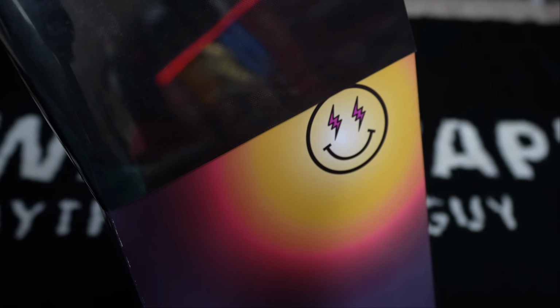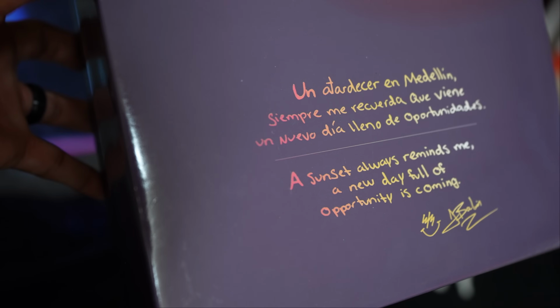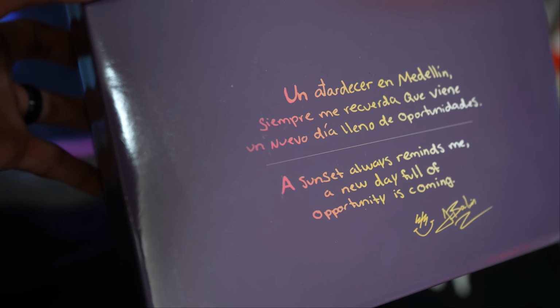So you kind of see that in the background, mixed with, of course, the sun, which is a J Balvin smiley face. When you remove that film, you will see that you do have a sunset colored box. And of course, you see a clearer picture of that smiley at the top right corner. But underneath that, you do have a quote from J Balvin. It says, "A sunset always reminds me a new day full of opportunity is coming."